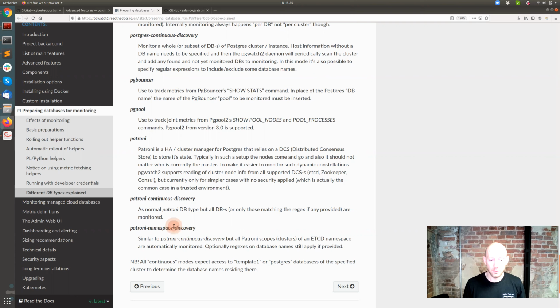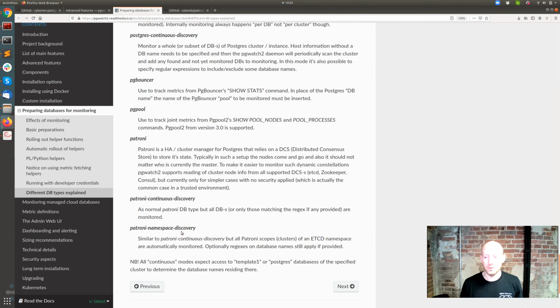Very recently we've also added another DB type for Patroni, meaning you can monitor all clusters of a Patroni consensus store. Here we only support etcd, as we internally use it the most. Patroni supports some other configuration stores also.